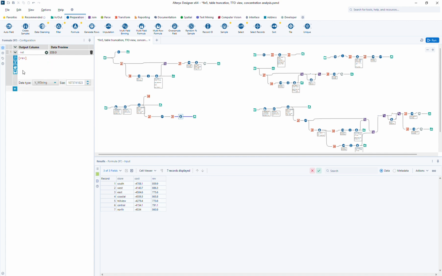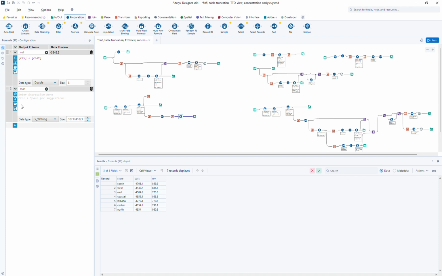In this case, the cost is negative already, so you just need to add it and then divide by the revenue. Sorry, this was the margin.